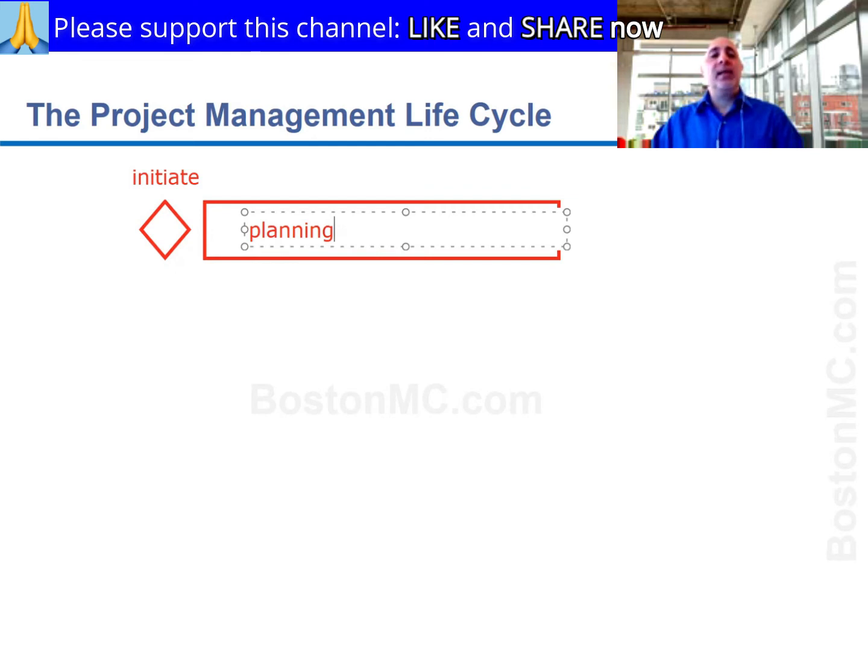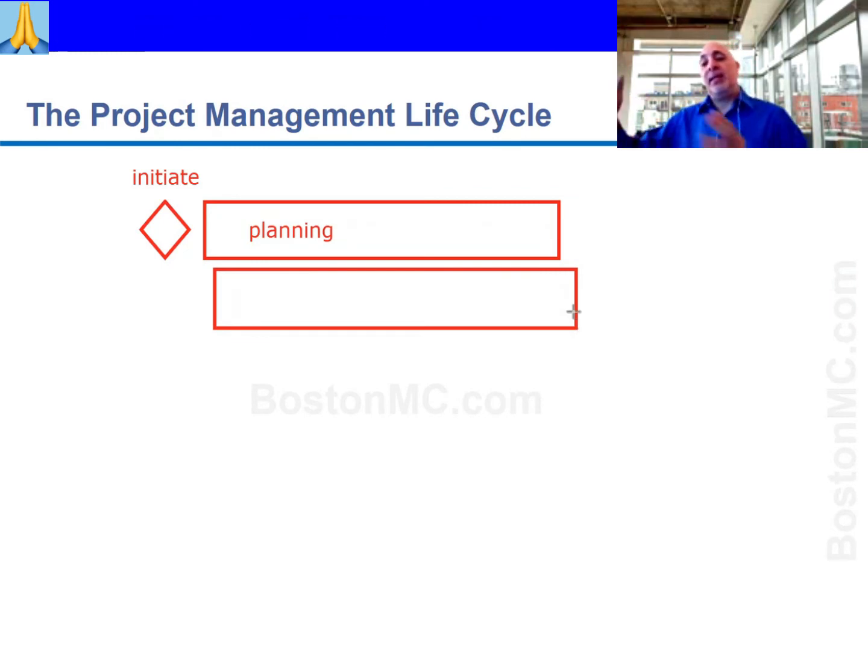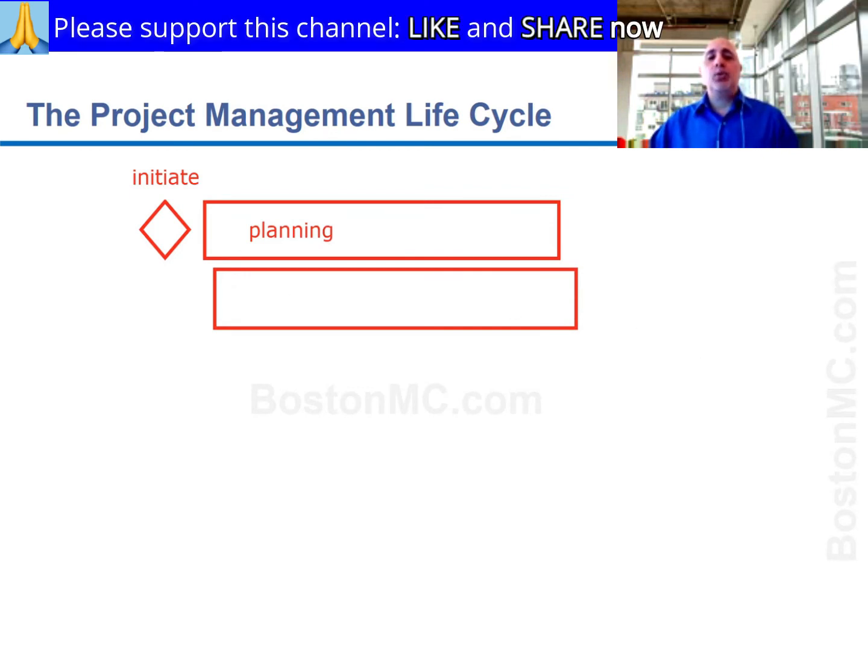And then once I start planning, the moment I have enough to go with, I need to start my execution. Remember I talked about progressive elaboration, which means that we can plan the details later also. So if I have enough planned, I should be able to start some of the execution for the things that I know for sure we have to do, so I can start executing on that work, actually doing the work, right? So execution, let me just write the word execute here.